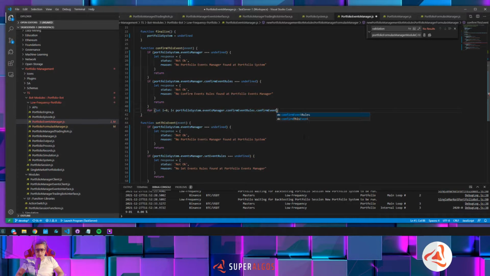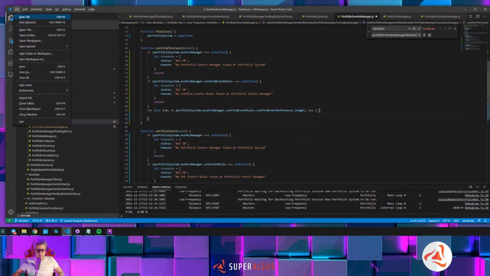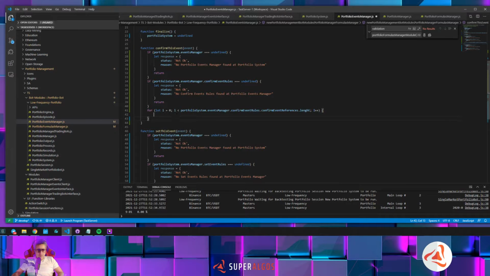Confirm event references. So we will loop it here. Okay, we will be very explicit with the naming of variables.